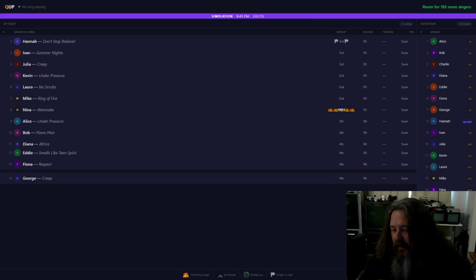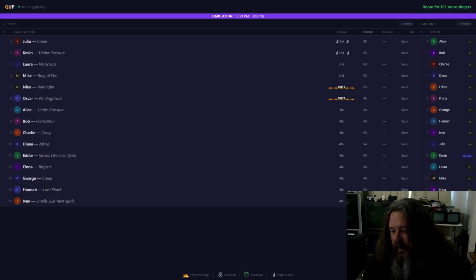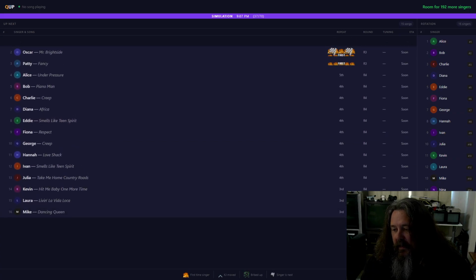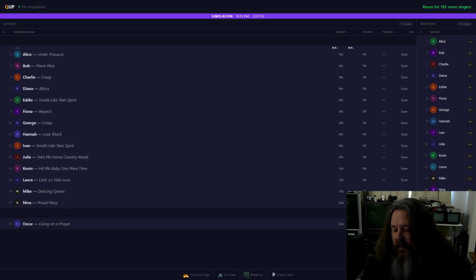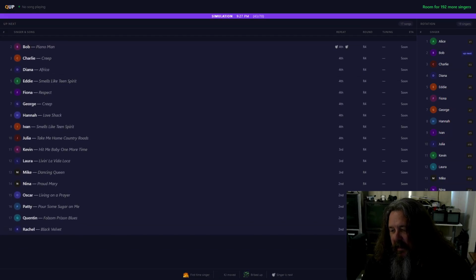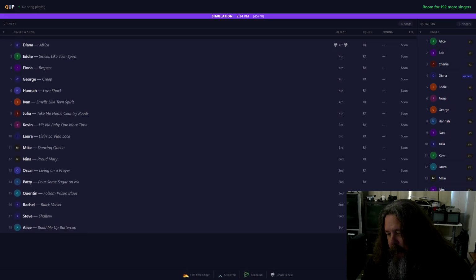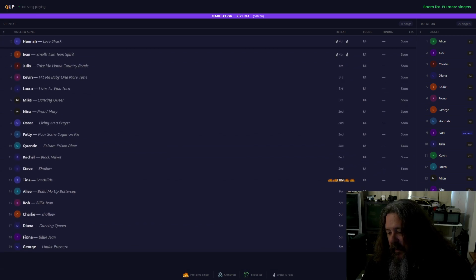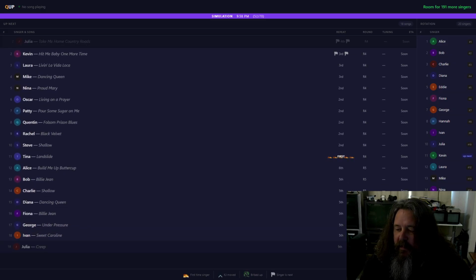And we're seeing new singers come all the way down at the end of round 3. Here comes another new singer in round 3. Another new singer in round 3. Another new singer. A few more. We just had a group come in. Now we're in round 4. And you can see our new singer came all the way at the end of round 4, right before round 5 starts.